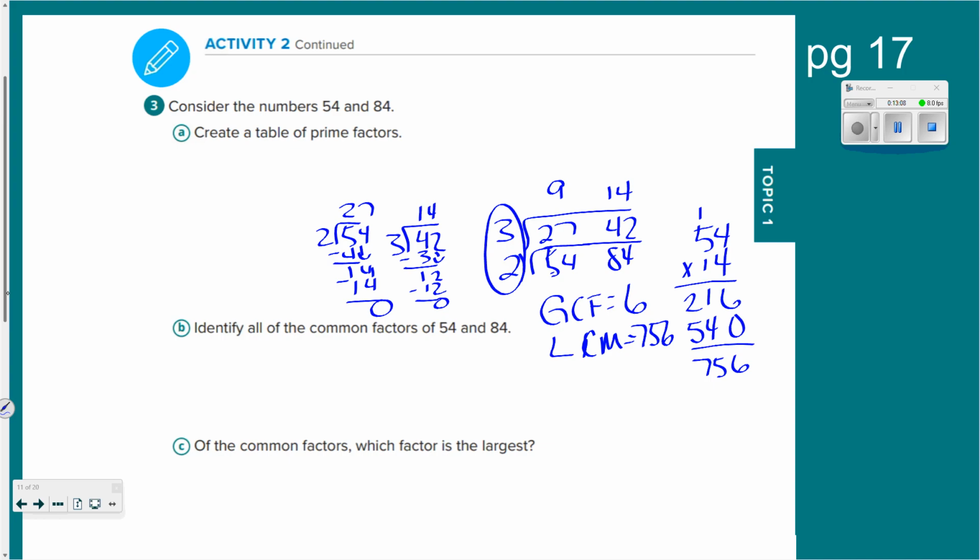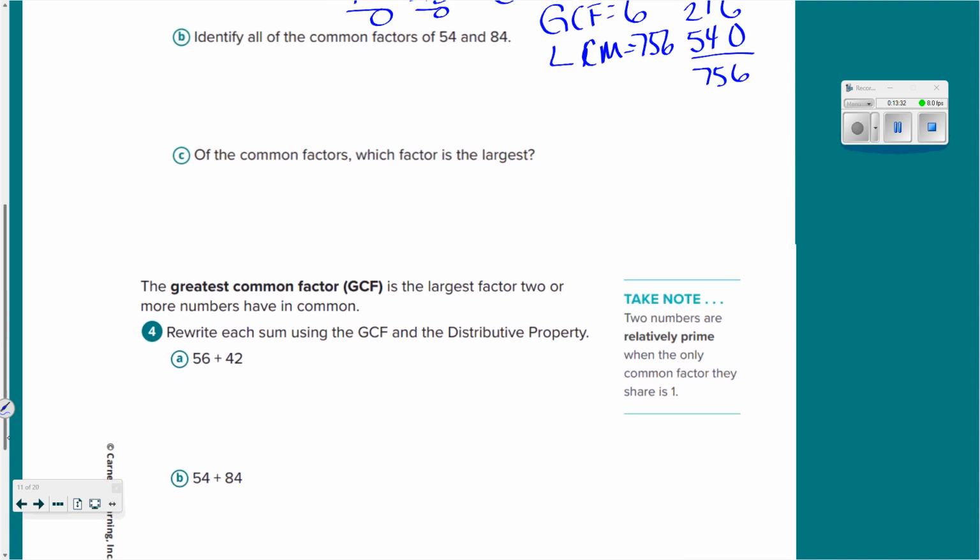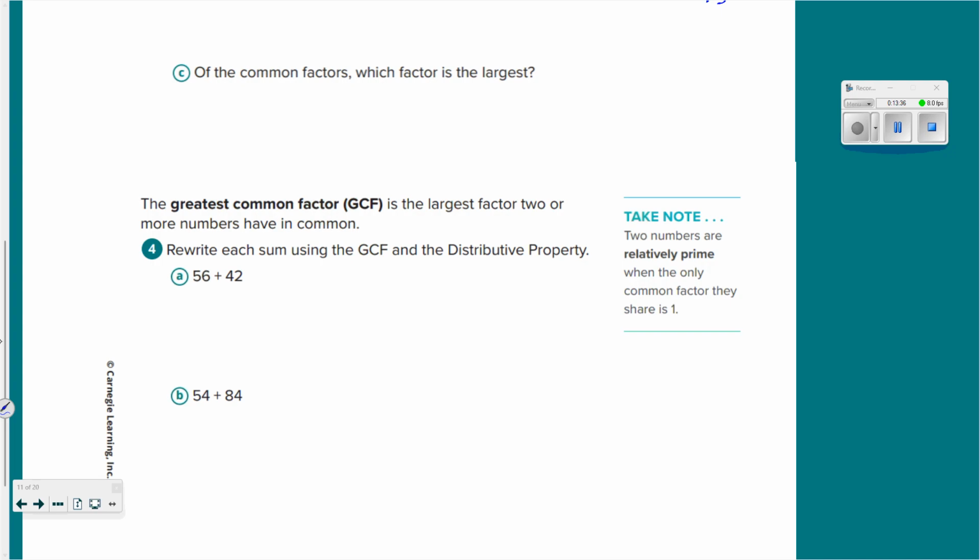Okay. Now that we've shown you that, we're going to ask you to find the GCF of these 2 sets of numbers. Once you've done that, we're going to show you how the cake is really cool, because not only will it show you the GCF, it will also show you how to set it up for the distributive property to figure it out. So, practice using the cake. Try to do sets A and B, and then we'll go over this. We'll give you about 4 minutes.